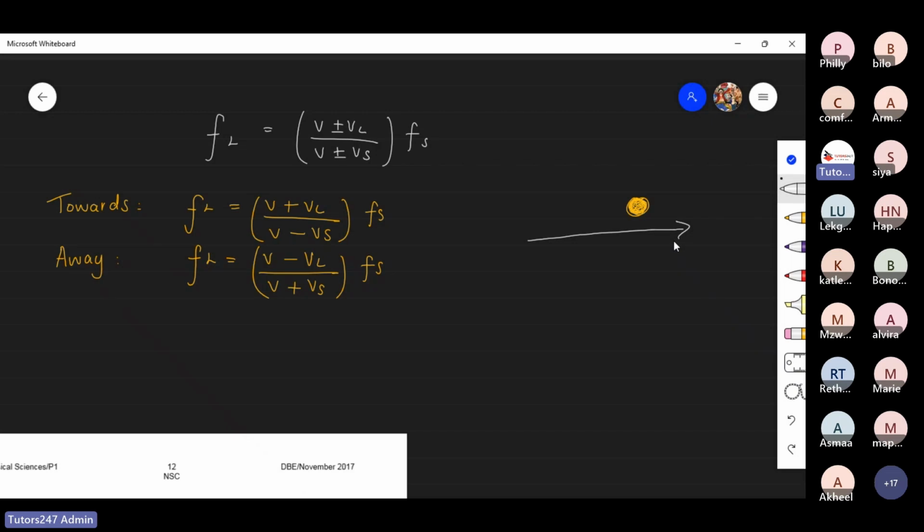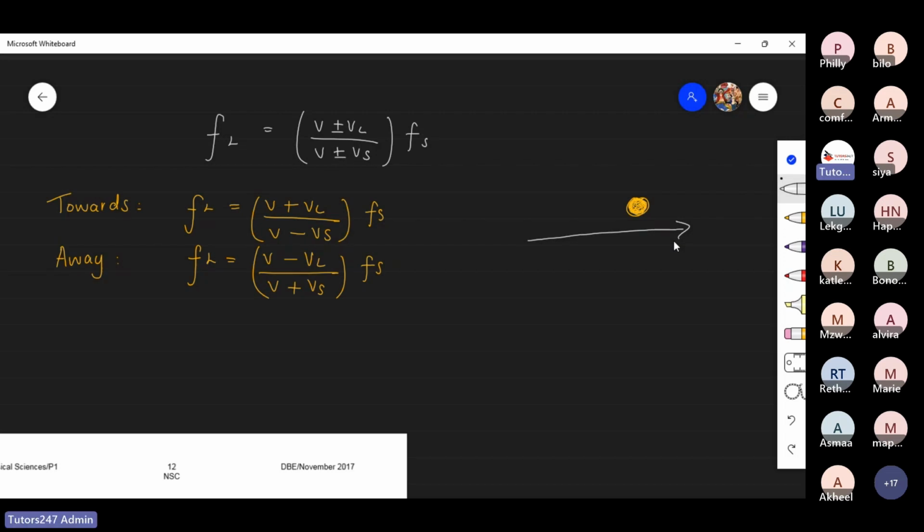So if something is moving past an object, or put yourself in that position. If you are moving past an object, as you're moving towards that object, the sound will get louder and louder and louder as you get closer and closer to that object. Once you pass that particular object and start to move away, sound will get softer and softer as you move a greater distance away. So when you move towards the object, the sound is louder. When you move away from the object, the sound is softer, okay, or lower.